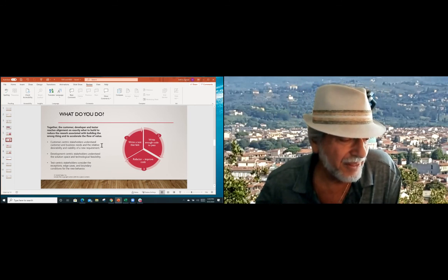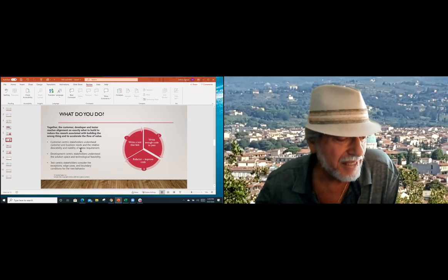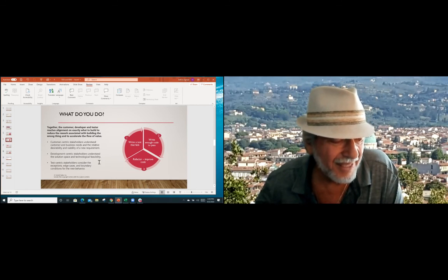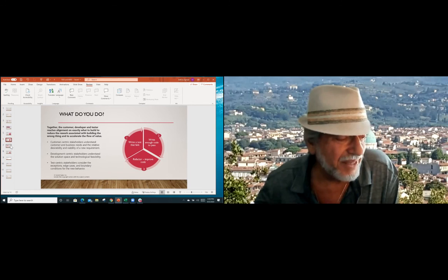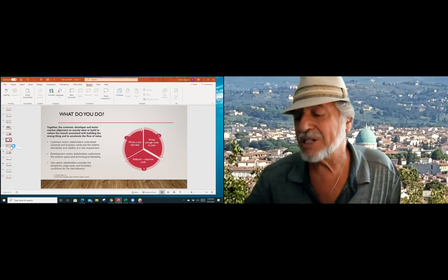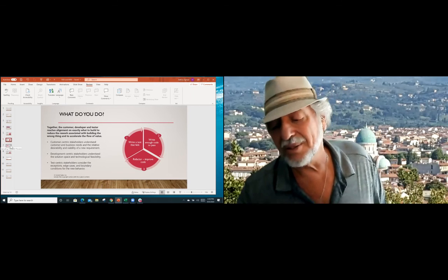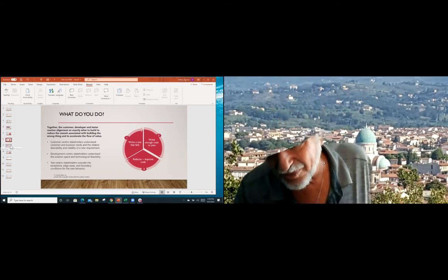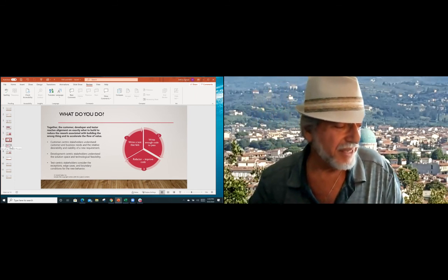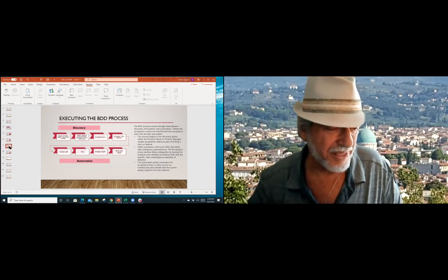You've got the customer, right? Customer-centric stakeholders, they understand the customer, the business needs, et cetera. Development: these are the people who understand the development space and the technology feasibility. And then you've got the test side people. So the whole idea in BDD that's different is now we're not just talking about the Scrum Master or the product owner, maybe it's a product owner, maybe with some help from one of the technical people, but you're bringing everybody together when you're starting this exercise.